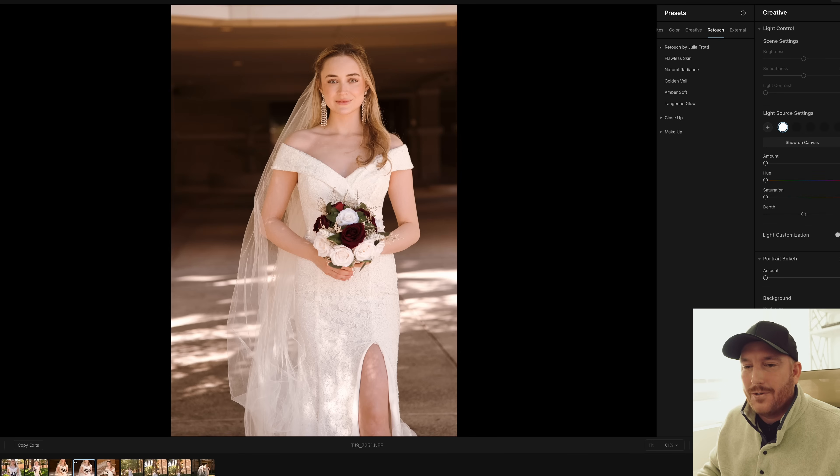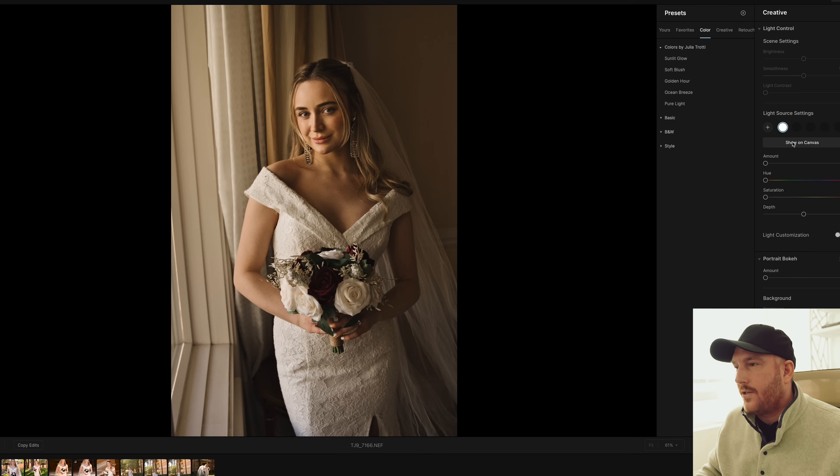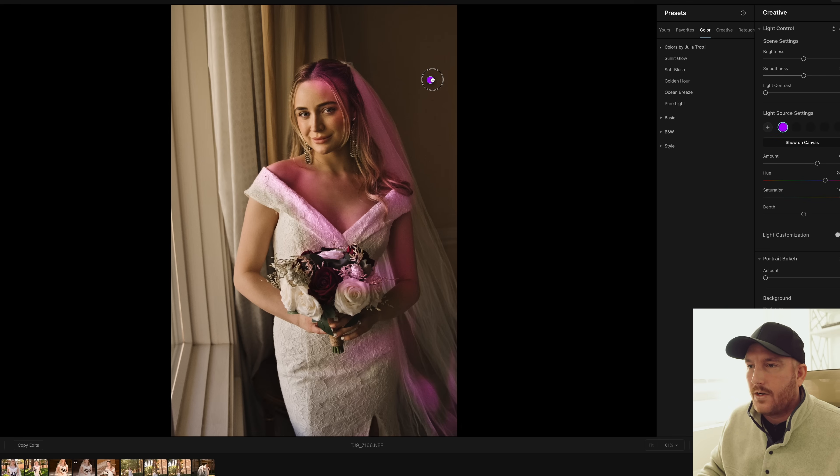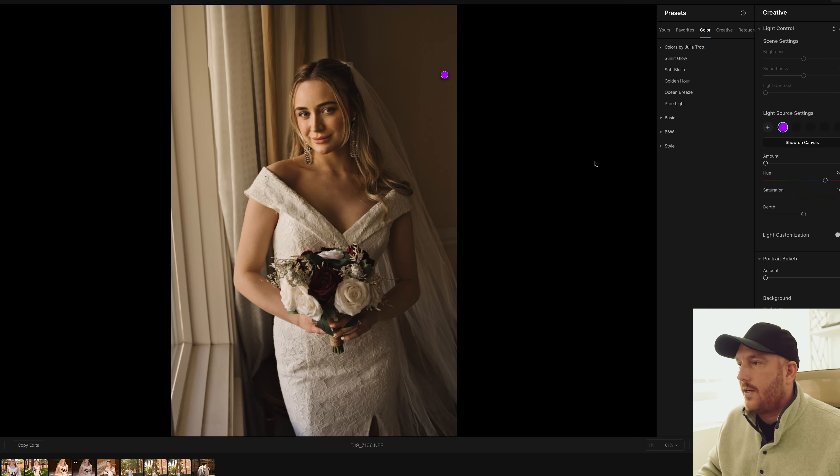Next up, a pretty crazy tool — we can actually add light sources. When you have a light source, you can show it on canvas and it exists right in the scene. I'm going to overdo it so it's a little crazy just to show you the power of it — it really looks like you're just moving a light around in the scene. You could absolutely use this to save an image if ever needed. You can also change the hue and saturation of the light. You can do that little by-lighting setup without affecting the face, which is pretty powerful — not something I'd batch process for an entire wedding day, but a creative option and a problem-solving tool if you need to counter some light.